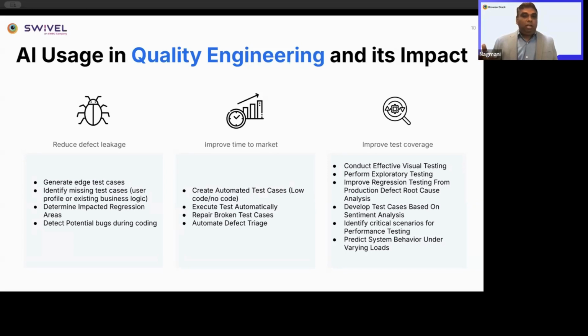Same thing, not just the functional way, also the non-functional things. Most of the time as our company grows, they add new customers, they add new products, and we generally struggle to understand how these new customers or new products will impact our application performance in production. We can use AI to predict some of those behaviors, and take some kind of preventive action beforehand. So we have a lot of great use cases around AI.